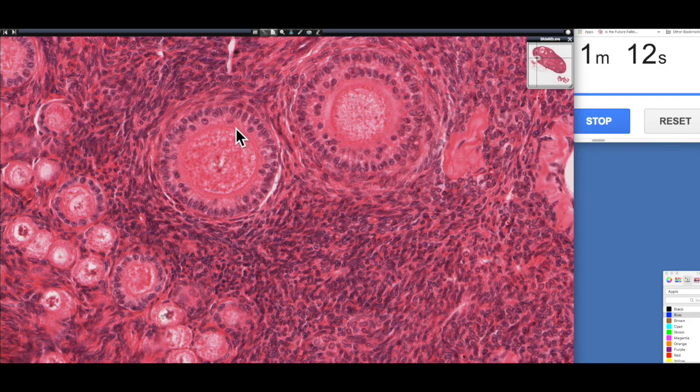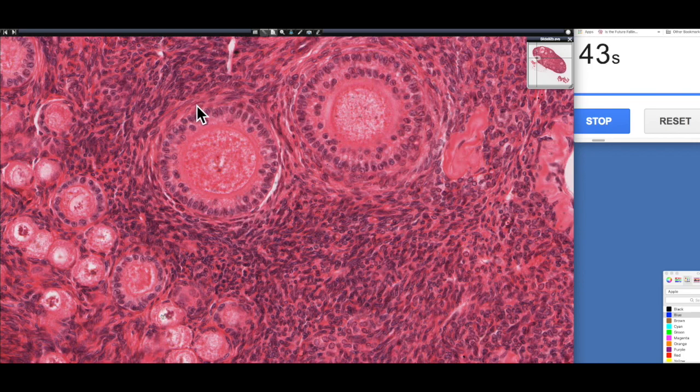It's secreted a glycoprotein coat around the outside. This is known as the zona pellucida. And then we've got our multiple layers of granulosa cells. So this is a multilaminar primary follicle. Now, sitting outside there is a basement membrane, and you might notice these cells look like they're enveloping and encasing the outer part of this follicle. These are known as thecal cells, and these will eventually differentiate into two layers.